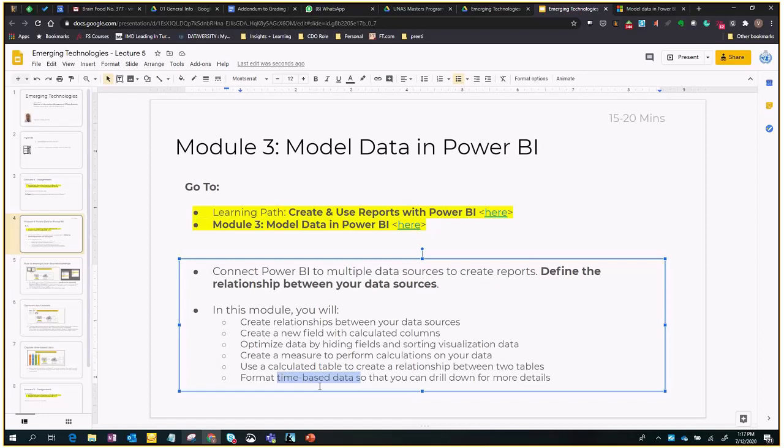So let's say any sales data, I'm just making it up now, or in IT, you will many times see that there is data around all the bug fixes or all the tickets that have been raised around something to be fixed in the IT system. And most of these tickets will have a time and a date stamp to them. So you can see how many tickets were raised last month, how many were raised this month, and whether the trend is going down or going up, etc. So time-based data is one of the most common data sets, and this module will tell you a little bit more about it.